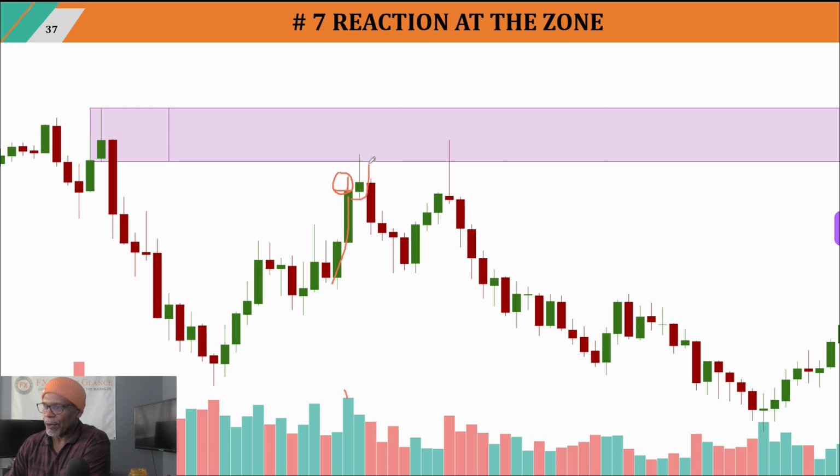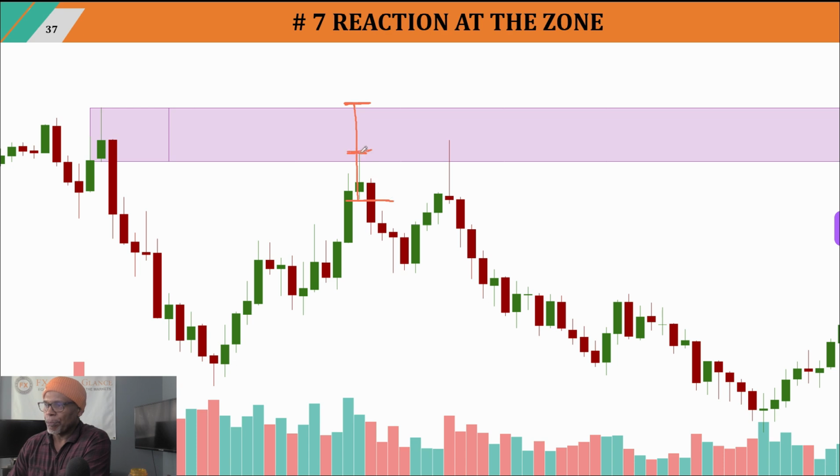But then when we get here, we have this take place with a rejection. We're putting our entry in at that point. But we should already be in the trade. This is where I enter the trade, because the farther away from the level that you enter the trade, like if you're waiting for price action to enter these trades, you're waiting for this, then now where's your risk? Are you going to say I'll put it up here? You could do that, but to me, my risk is here. That's as far as I can go. So I don't want to be that far away from here to here. That's a lot of risk.